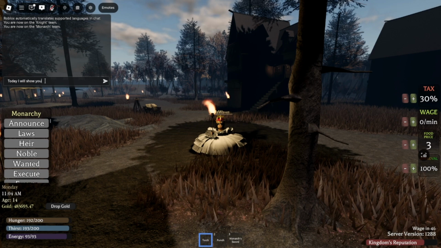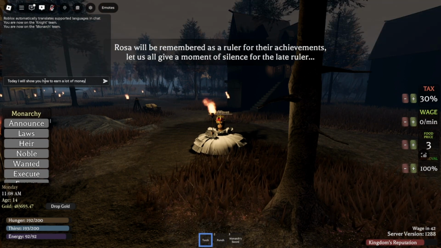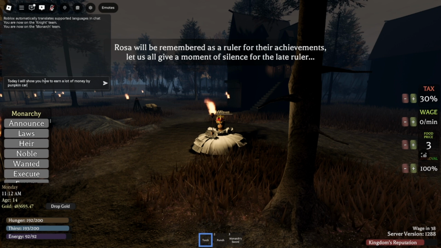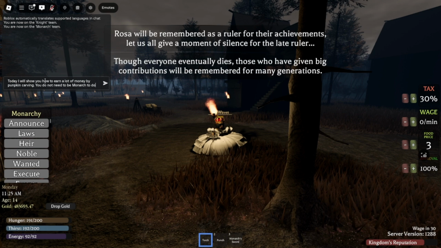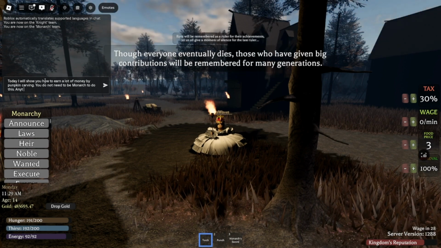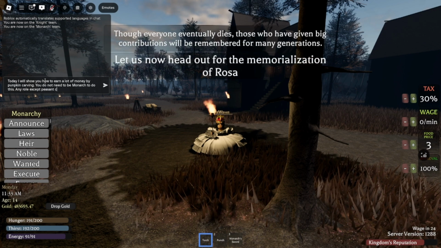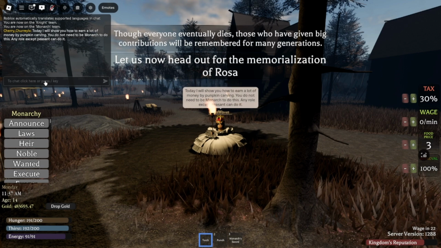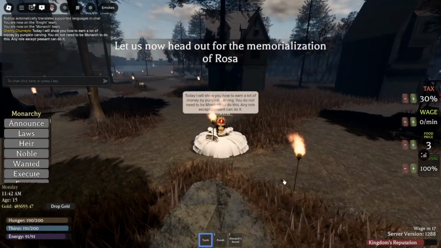So in today's video I will show you how to pumpkin farm in Rice Royalty. Rice Royalty is a role-playing game where the aim of the game is to work yourself up to the role of monarch, and in order to be a good monarch you will need to have a decent amount of money to be able to give decent wages. So I will show you one method of getting gold, and that will be pumpkin carving.